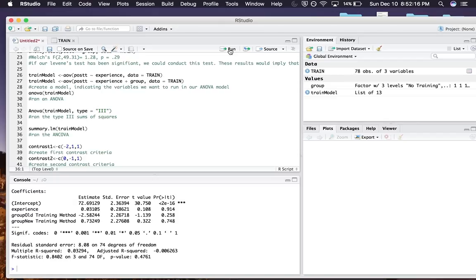So looking at this, we know that the results of the ANCOVA revealed no significant difference between experience in the old training method nor the new training method. And it indicates the b-value as well being 0.03. So since this is positive, that means that the covariate and the outcome variable have a positive relationship, but obviously that number is so small that it's incredibly insignificant.